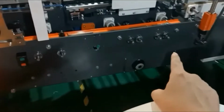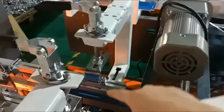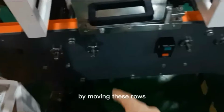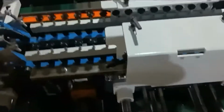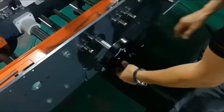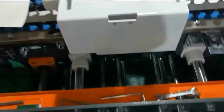There are many rows on the side of the machine. You can adjust the distance of the boxes by moving these rows. We can use the hand wheel to realize the function. You see, you can put the hand wheel in the rows and then you can adjust the distance.